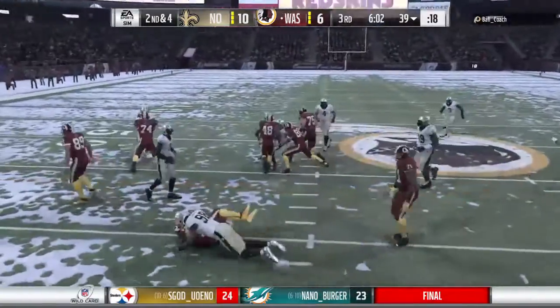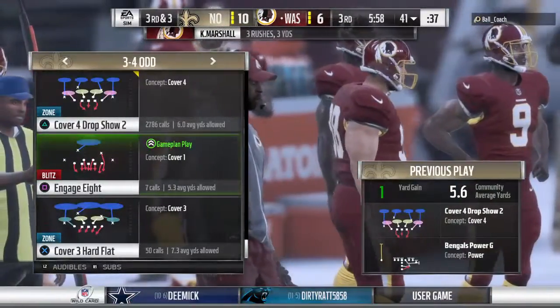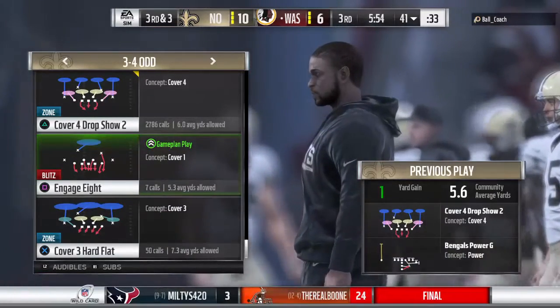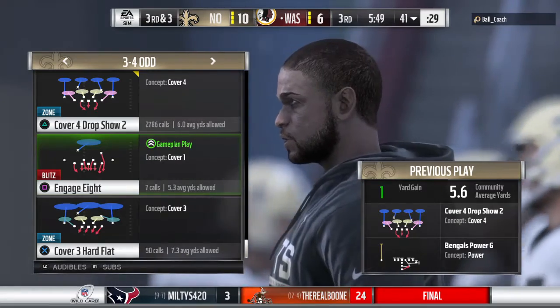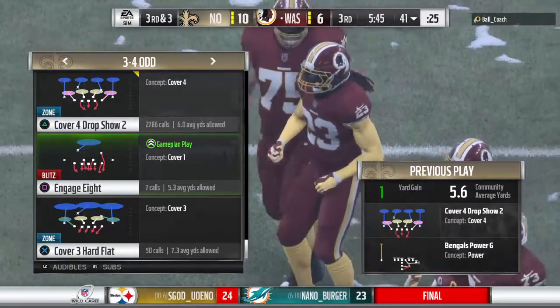This is Marshall. And not much room to operate as he'll get this up only to about the 41. Just a yard on the pickup there, and it'll leave him with a 3rd and 3. Well, when you go from 2nd and 4 to 3rd and 3, that just tells you who won that battle on the last play, huh? Yeah, first round went to the offense, second round the defense.